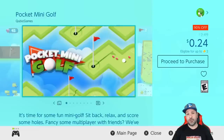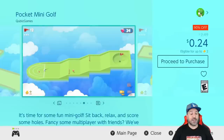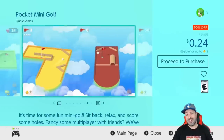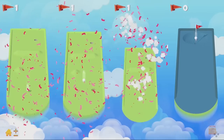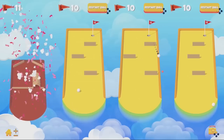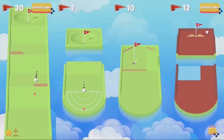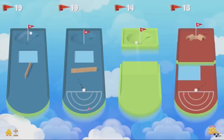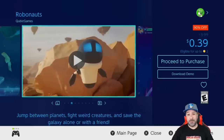We won't be going over all the Cubic Games on sale — just my top picks at these prices. If you want to see all of them, search for Cubic Games in the search window. The first game is Pocket Mini Golf, 90% off, dropping the price to only 24 cents. This isn't the greatest game of all time, but it's great for some pickup-and-play fun, playing a couple of holes here and there. It's also a great deal if you have younger kids.